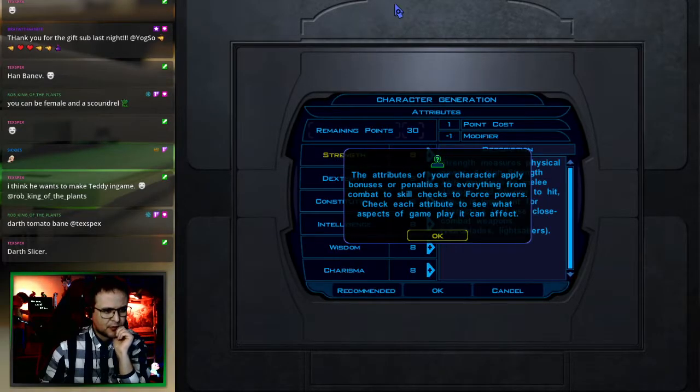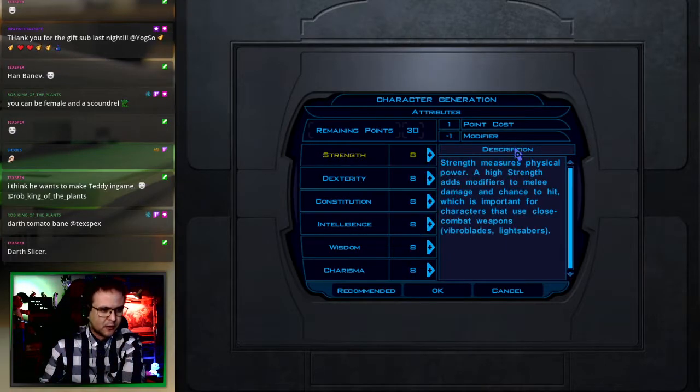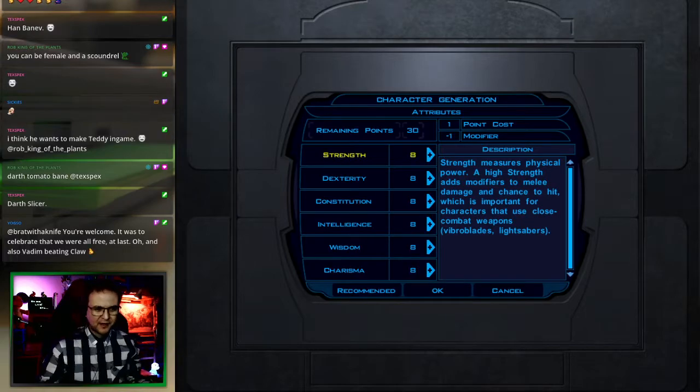Next we select attributes. The attributes of your character apply bonuses or penalties to everything from combat to skill checks to force powers. Check each attribute to see what aspects of gameplay it can affect. Sure. Okay, strength. We have 30 points to distribute. The modifier is 1 and costs 1 point. Strength measures physical power. High strength adds modifiers to melee damage and chances to hit, which is important for characters that use close quarter combat. Vibroblades and lightsabers. Oh yeah, this is the Old Republic, so we still have vibroblades around.